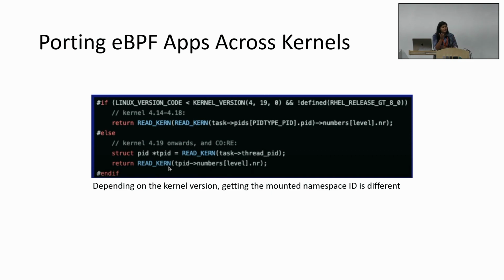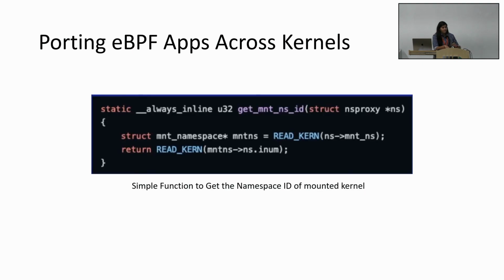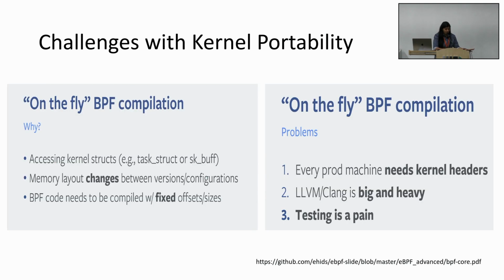But the problem is, this is not the ideal case, right? You have multiple versions, you have minor versions, and you cannot keep on changing your code for everything and anything around here. So what we would ideally want is, I just write these two lines, and eBPF is able to understand what this means, where to get this exact number from, and be done with it.